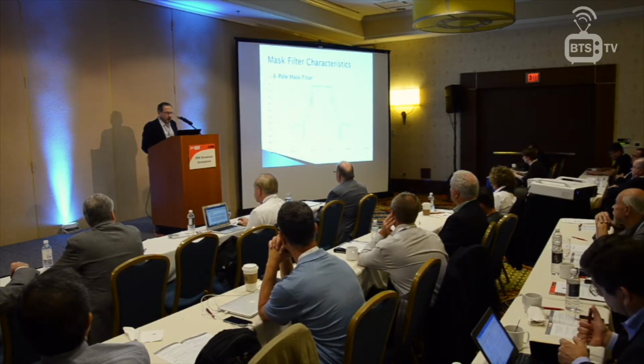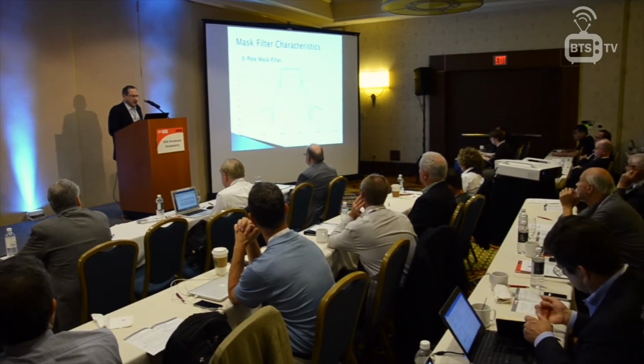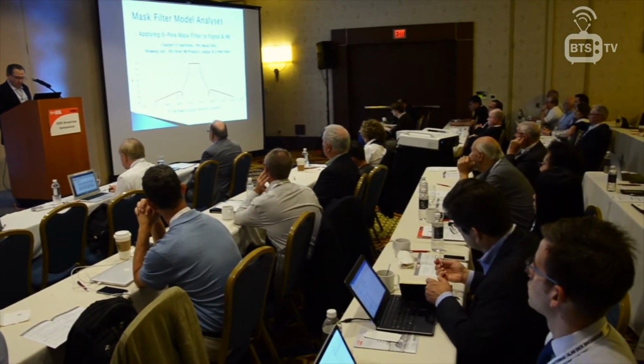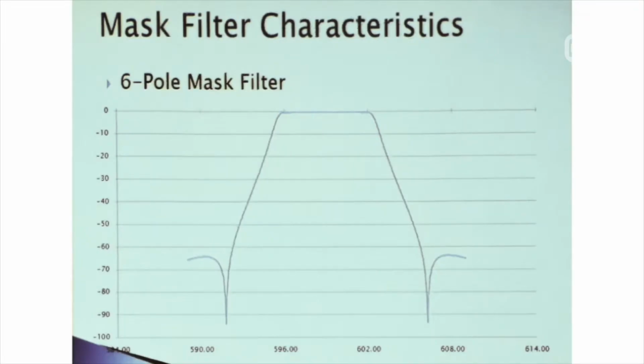Now, if we look at an 8-pole filter, you'll see that it starts down almost immediately at the channel edge, and it has a null right adjacent to the channel edge, and a little return. It comes back up to minus 20, and then it drops way down, and it's below 65 halfway across the next channel. So it's quite a bit sharper than that, and just going back and forth, you can see that that's going to have some effect on the amount of power that's impacting the adjacent channel.